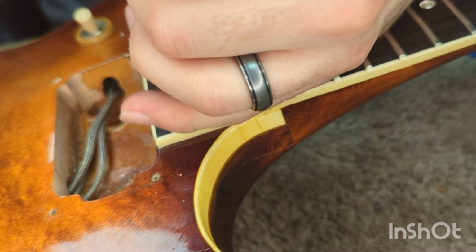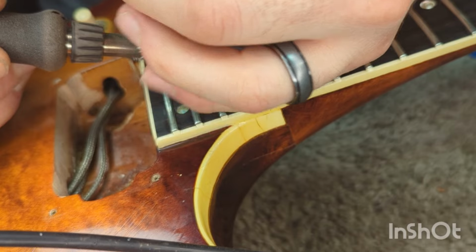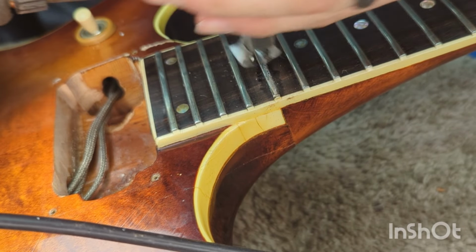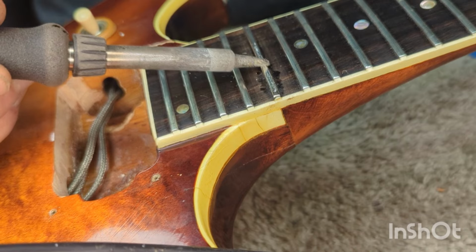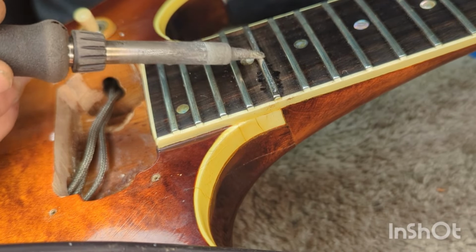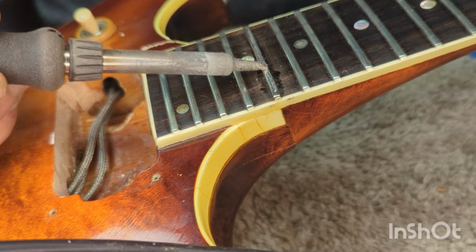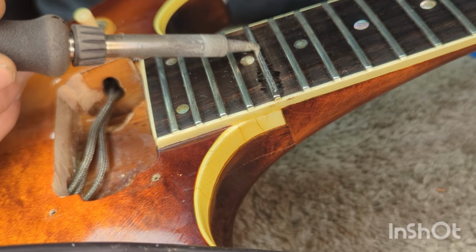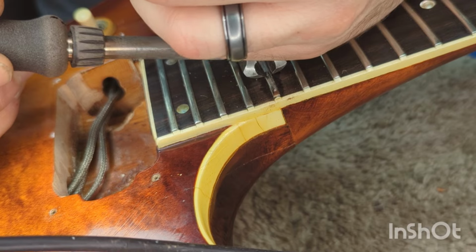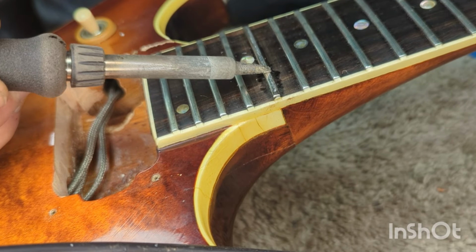Oh, I got it. Yay. See, didn't have to do the razor blade. And also, this will show you how this is old ebony, really old ebony. This guitar was put together before I was born even, and I'm really old. You watch this.